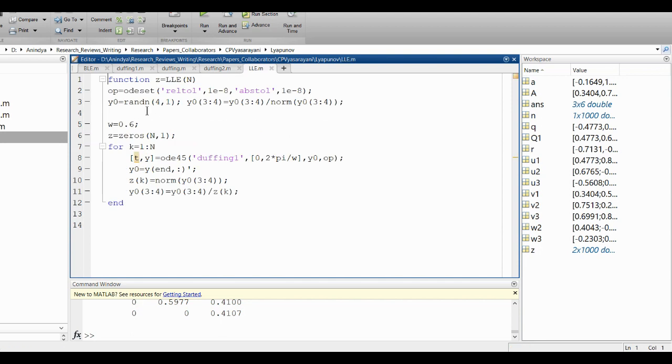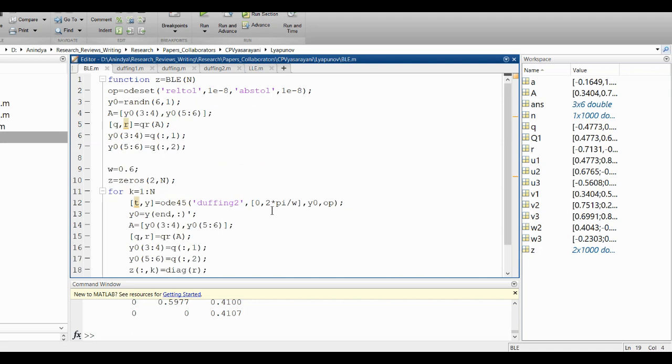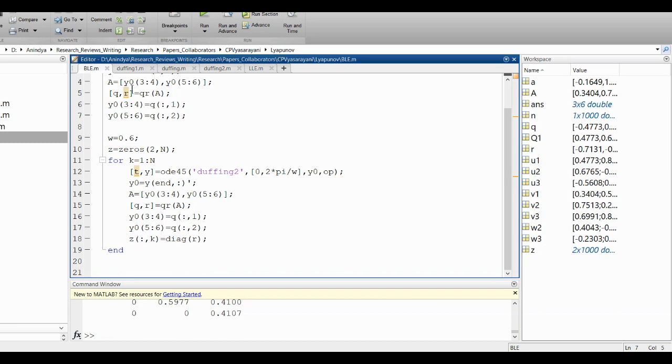LLE is a program that you have already seen for the largest Lyapunov exponent. Here I have BLE for both Lyapunov exponents. So you see the initial condition is 6 by 1. But then what I do is I take the 3, 4 and the 5, 6 part and I put them side by side. I do QR and now I have normalized them. I put the normal vectors back. That is the direction. Okay. If you think about the sign convention, it won't matter, right? Because it seems to be indeterminate by a sign. So sometimes it is plus and sometimes it is minus, but because it is linear, the evolution rate does not matter. All right, here is omega.